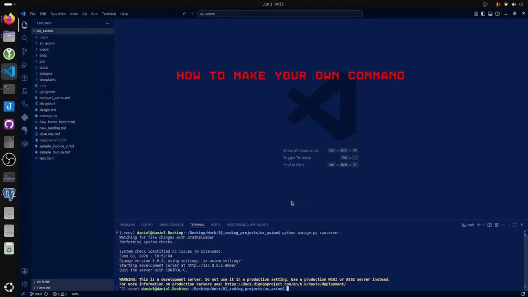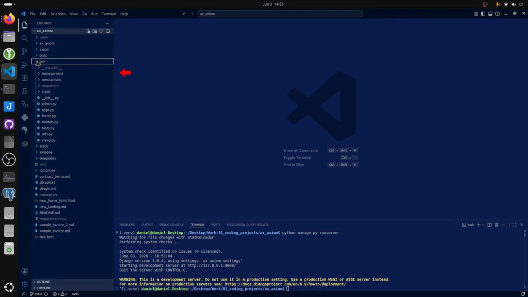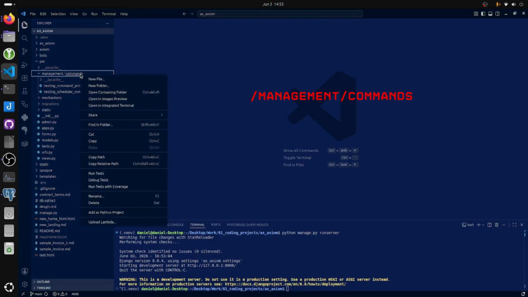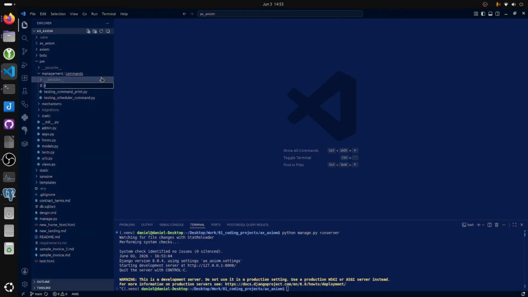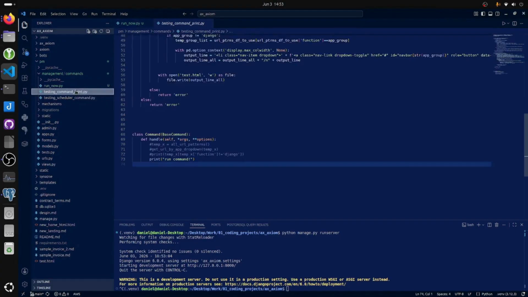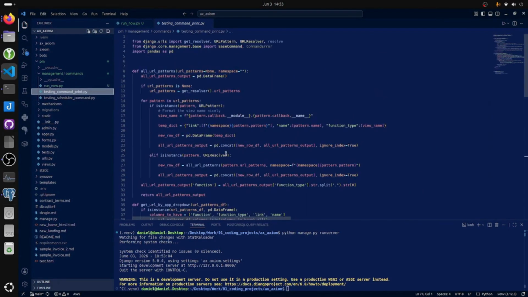As you see here, we have our own Django project, and inside one of the project applications, we are going to go inside the management folder, and then inside that folder, we're going to go inside a folder called commands. Now over here, we are going to make a new file called run now, where we are going to keep our command that we are going to try out. So if we go into our other file here that we already have some commands built out, it has some functions that we are running that we need these commands for, but really what we need to run our own command is just this part.